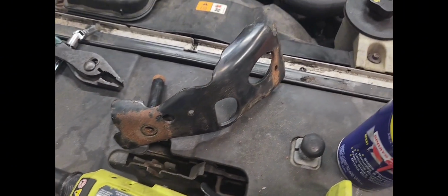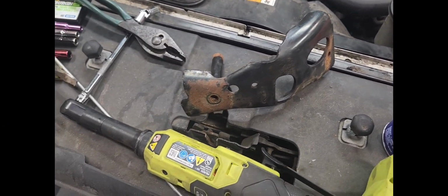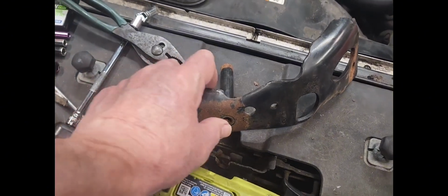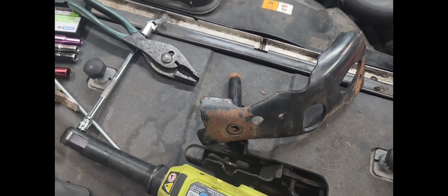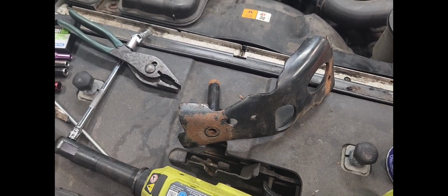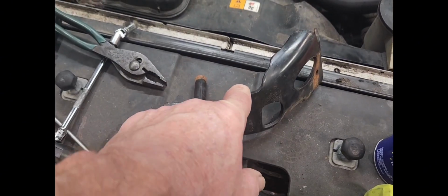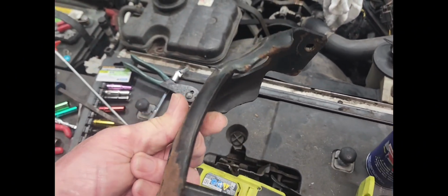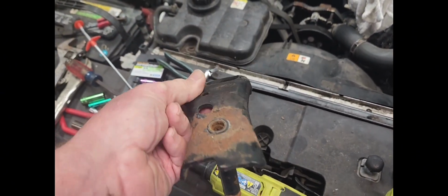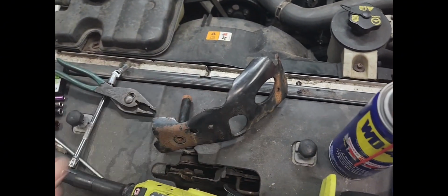Now, why this bracket is here, I have no clue. The bracket holds nothing. The bracket does nothing. Nothing attaches to it except for this long bolt going down into the intake to hold the intake on. And there's no excuse for it. If I could find a reason that bracket exists for any kind of support, or I mean, look at the heavy dutiness of that bracket right there. But there's no use for it, and I'm not putting it back on.